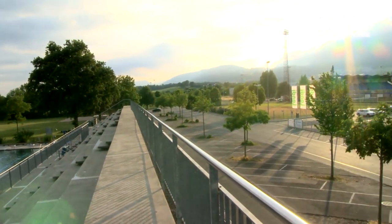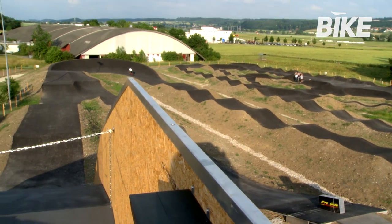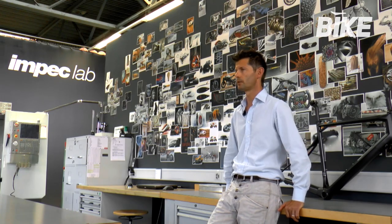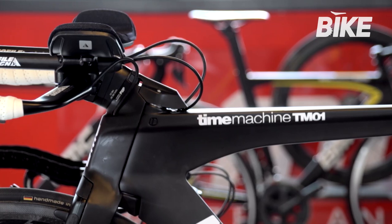BMC Switzerland is located in a very beautiful area of Switzerland and we are really lucky that around the company there are incredible areas to go riding road bikes and mountain bikes. In our team we have people who are really passionate about cycling — we truly live and breathe everything about bikes all year long. At BMC, we have the people and the team to develop the technologies of the future into product areas we haven't explored in the past. We are going to expand the product line, with plenty of opportunities to develop it to be even more commercially relevant with a value proposition that speaks to all enthusiast riders around the world.